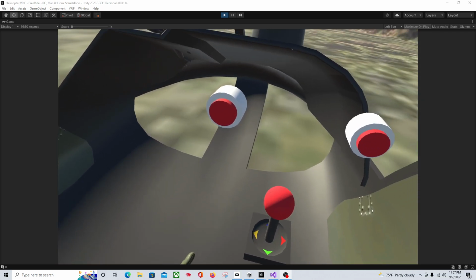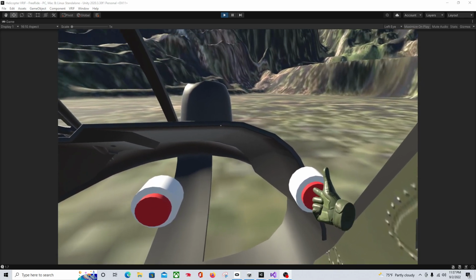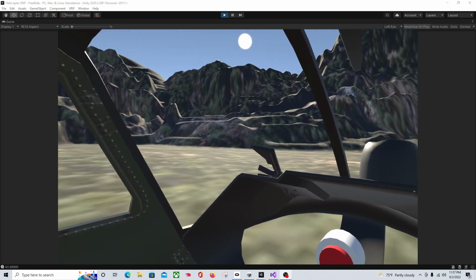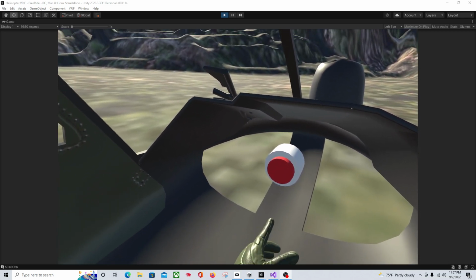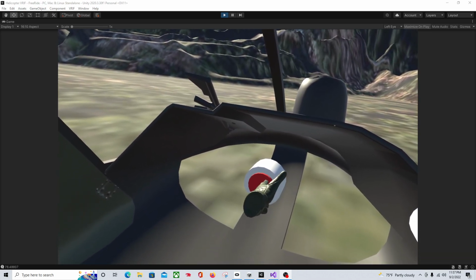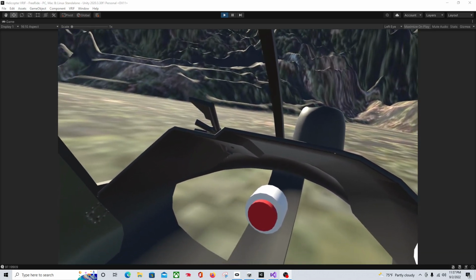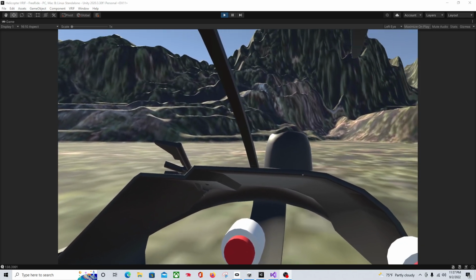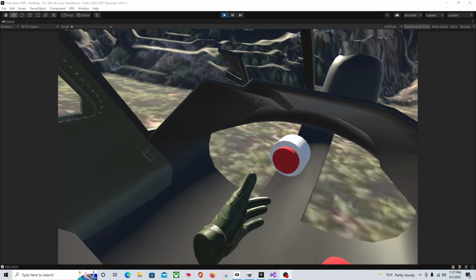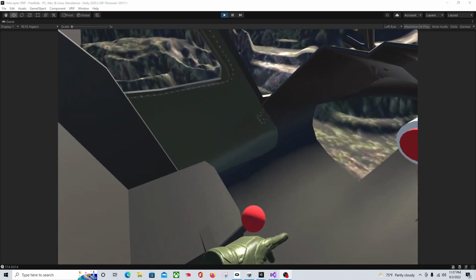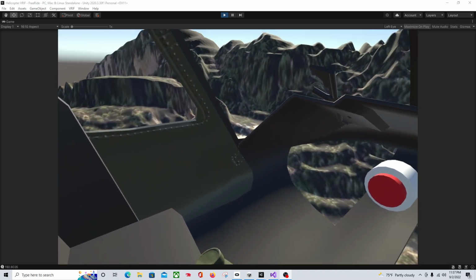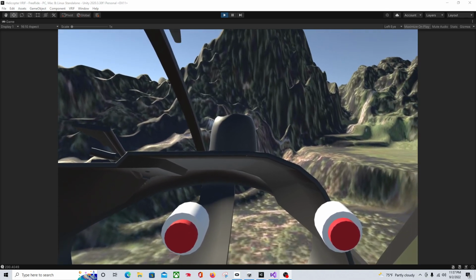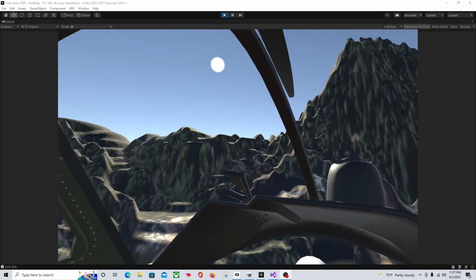So we got a setup here. I got a start button. We're gonna start up our motor. I've never flown a helicopter before, so I had to go by reading, and I even got a button to keep the music in case you want the music. So we've got our lift controls up and down. You can level out your altitude. From what I'm reading, that's the way a helicopter works.